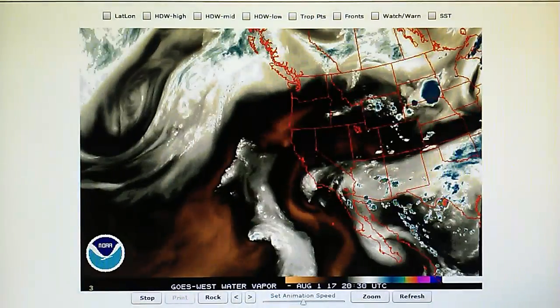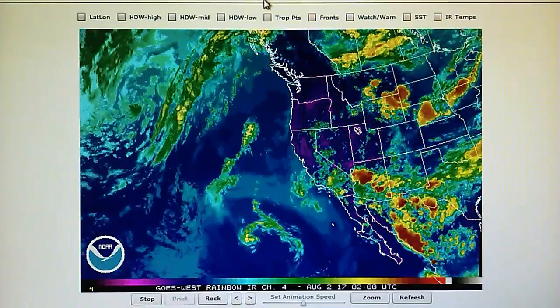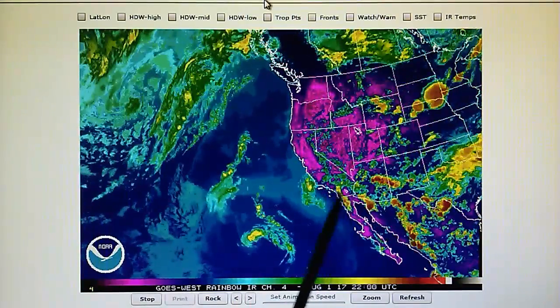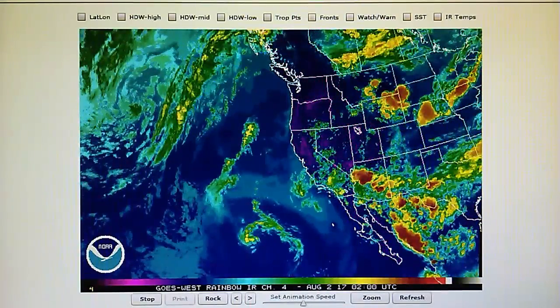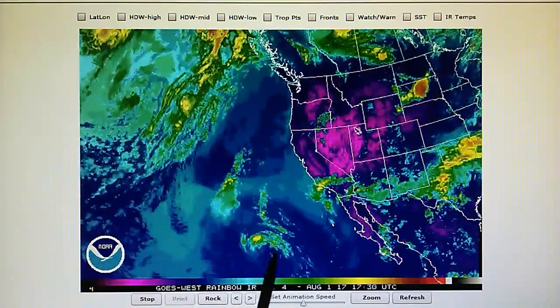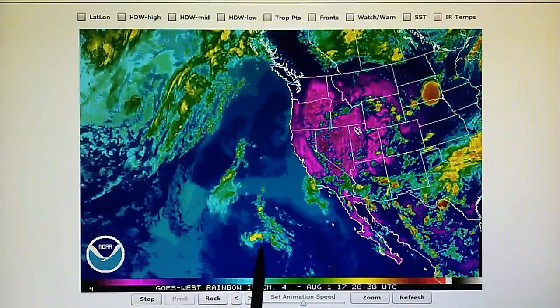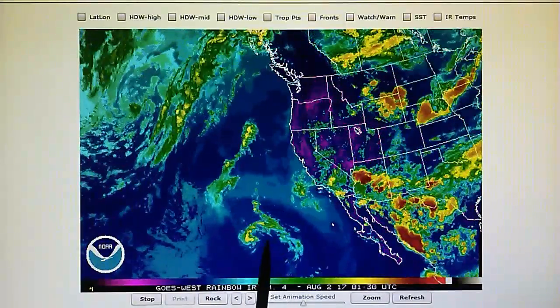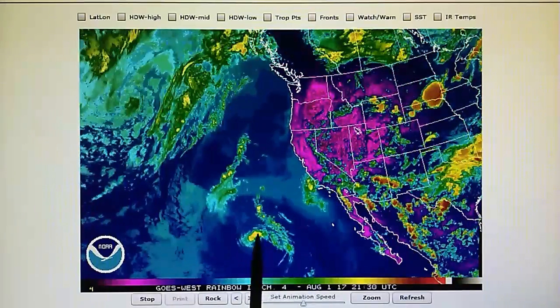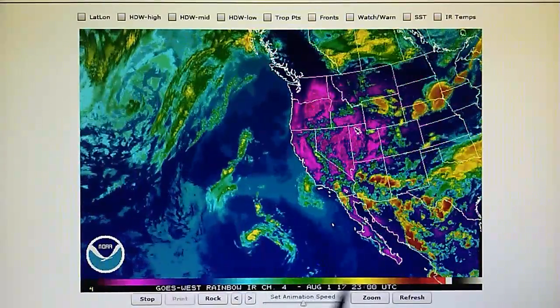Let's take a look at some of these other maps. We have the infrared map. We can see the depth of the water vapor moving into Southern California. Here's Irwin down here. We can see that right angle firming up into a rectangle right here, right in the very center. They are separating the moisture away from the very center of that system — that's how they do that.